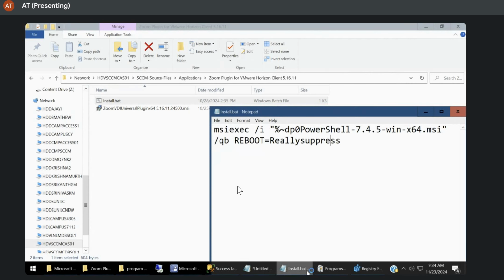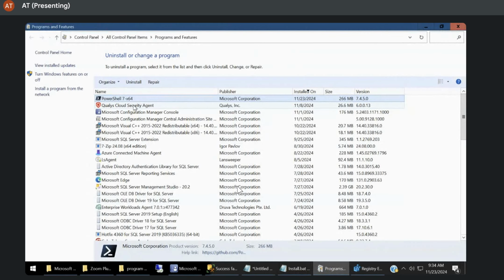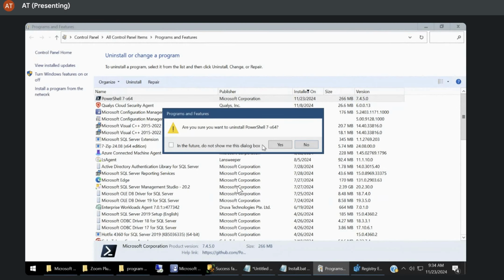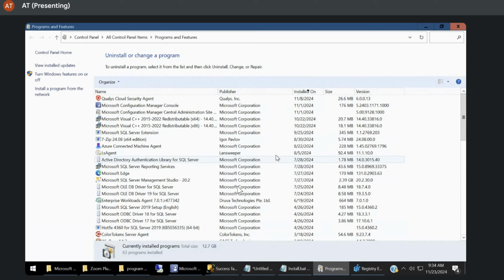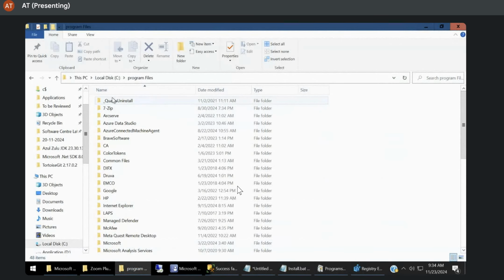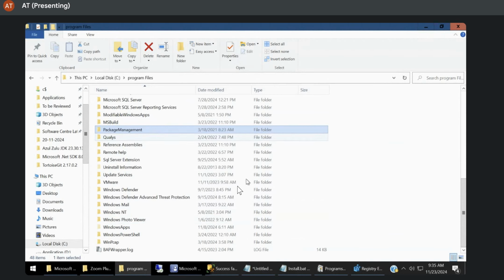So first you have done the discovery by testing the application. After testing, you have to manually uninstall the application. First you have to clear out everything you have created. So after discovery, I have cleared my test machine, which I had already installed. The application has been uninstalled. Again, go to the installation directory and check whether the files are still present or the directory is removed. Here the PowerShell folder is removed.